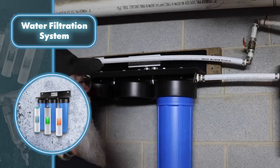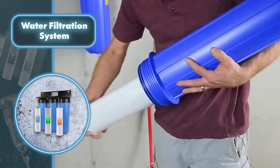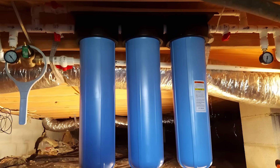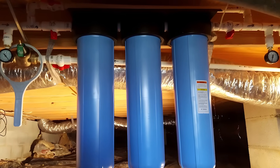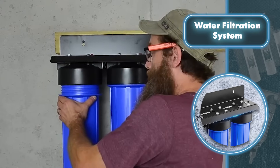The device contains a five-micron polypropylene sediment filter which removes dirt and other large particles from the water that could clog the other filters. Next, the water goes through the second stage of purification where a coconut shell carbon filter works its magic — this filter is key to getting clean drinking water.